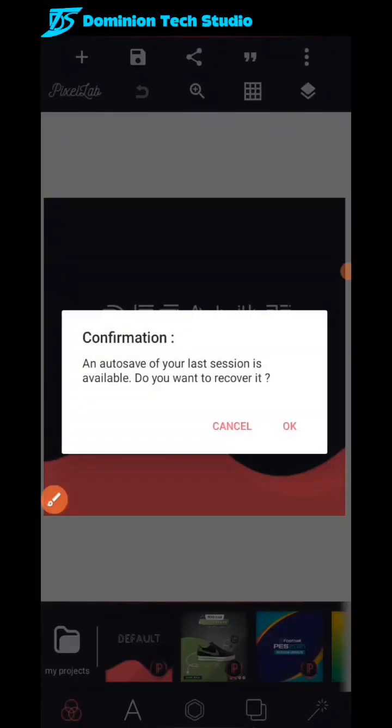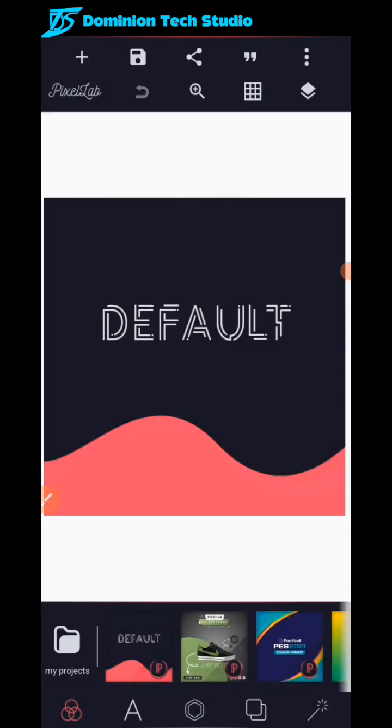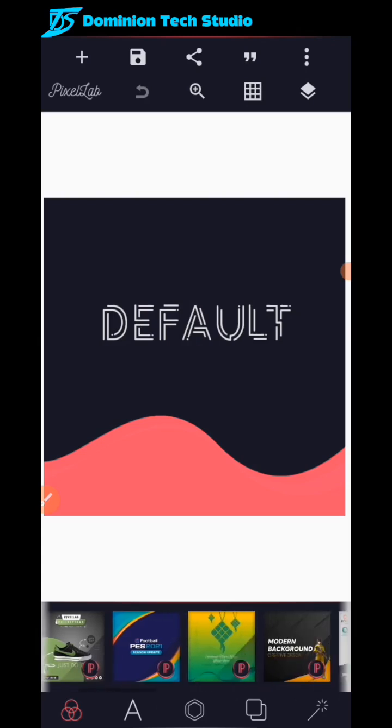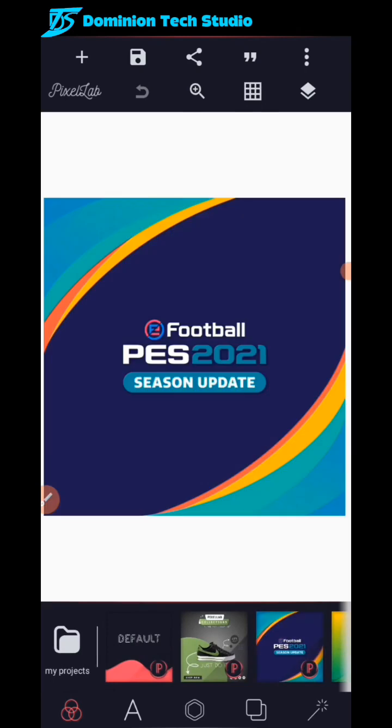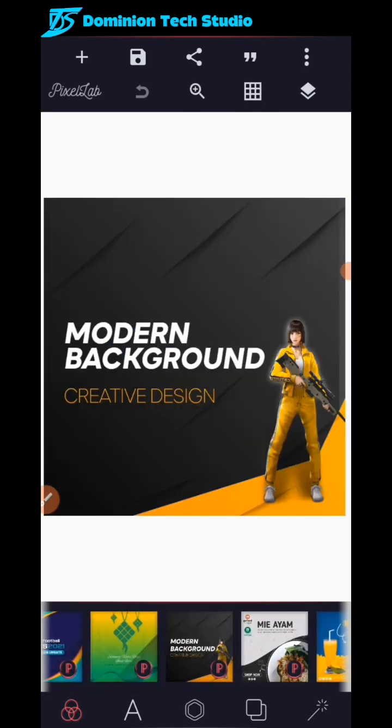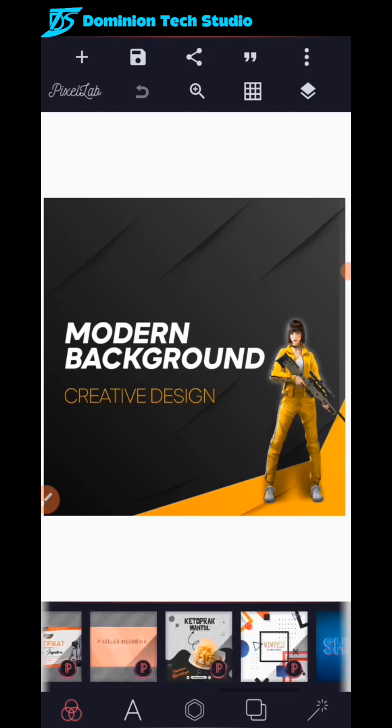You can see I click on it, I open it. If you open Pixellab, this is what it is going to show. You can see how the interface is. Let me click on cancel so you can see everything, the interface. All these are the already made templates you can use if you choose to. If you click on it, you can use it, but we are not going to use a template. Before we start anything, before we move into the tutorial, let me quickly introduce you to the environment for those of you that are new to it.